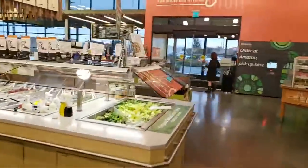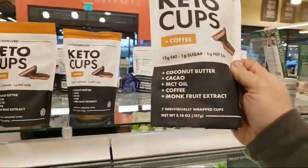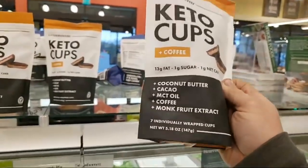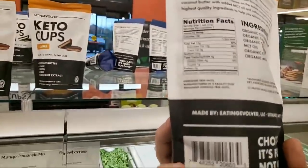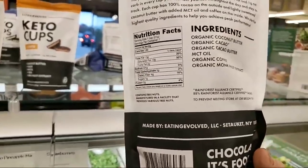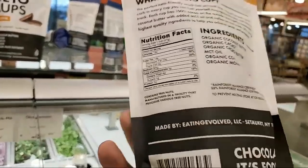Let's check these here. Whole Foods Cookbook. And right next to it is Keto Cups. Coconut butter, cacao, MCT oil, coffee, monk fruit extract. So far, phenomenal. Tree nuts manufacturing facility. Ingredients is exactly what's on the front of it. Carbohydrates, 5 carbs, 4 of them are fiber, and it's sweetened with monk fruit.